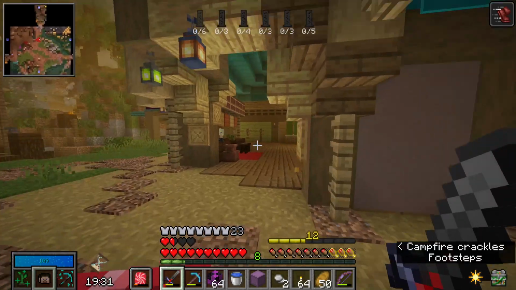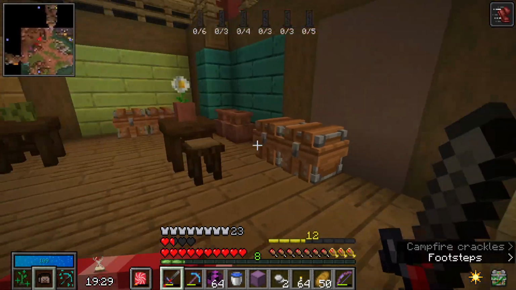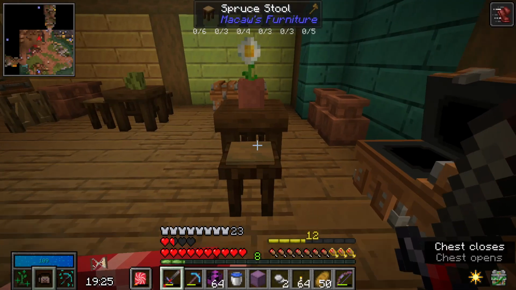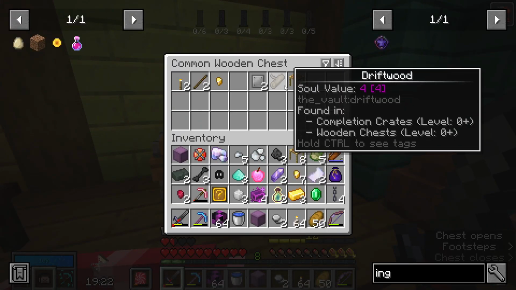Okay, we have come into, I don't think this is a village room. I think this is one of those trading, bartering rooms sort of thing, where you can actually trade gold for good items.